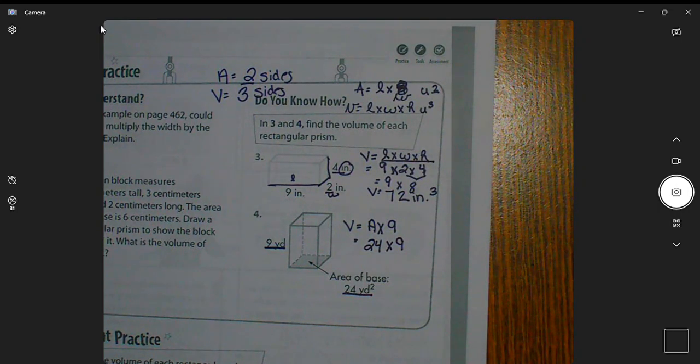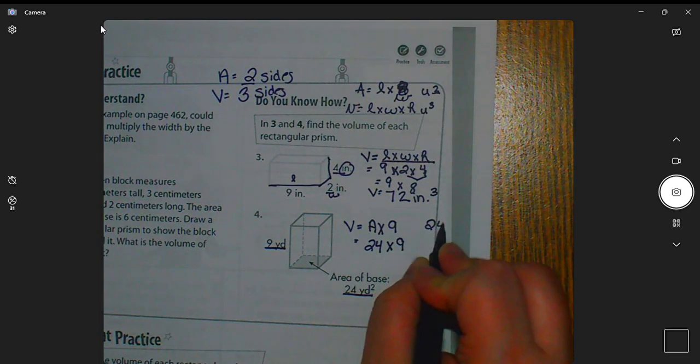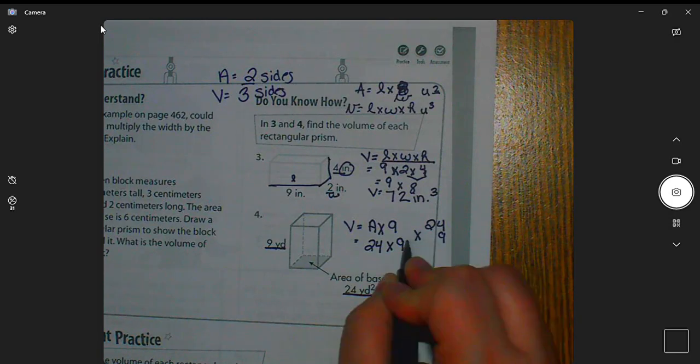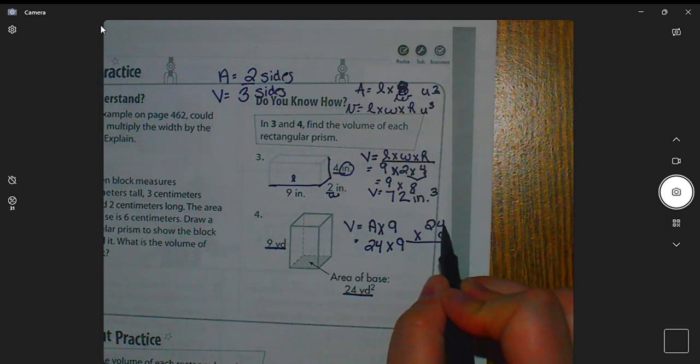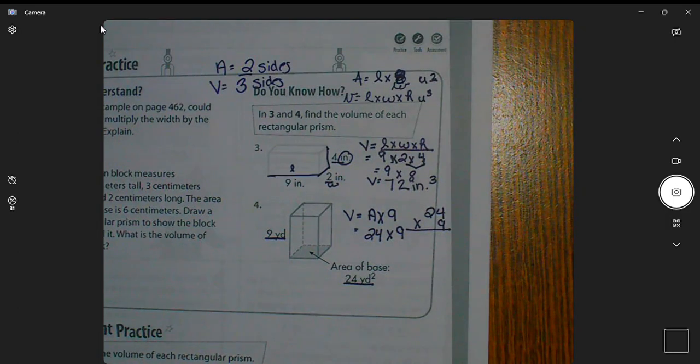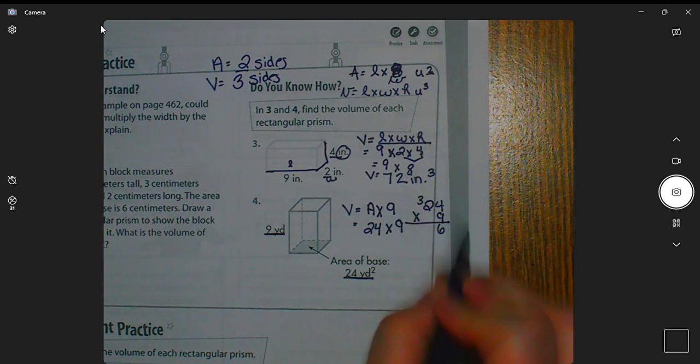But I can't multiply this kind of problem horizontally. I like to stack it up like pancakes so I can see my multiplication thinking easier and I can show my steps. So I'm going to come out to the side and say 24 times 9. And when I multiply, I always start in the ones. So 4 times 9 is, yeah, it's 36. Way to go. So I put the 6, bring the 3 up.